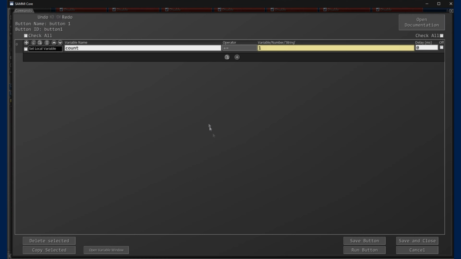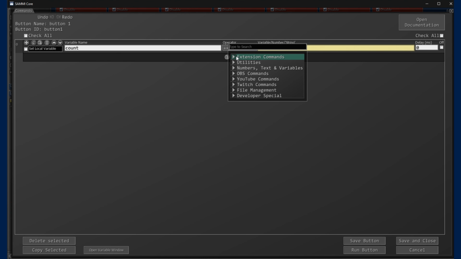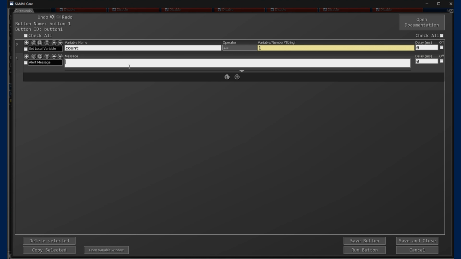Inside our button 1, let's add an alert message. Current count is count. Now previously, every time we ran the button, 1 would be added to our count.